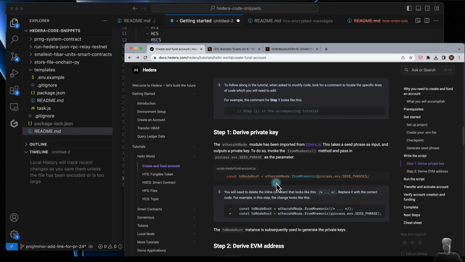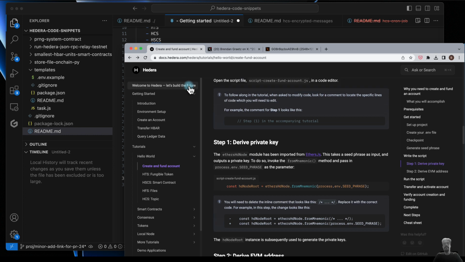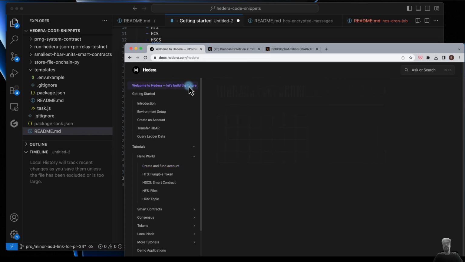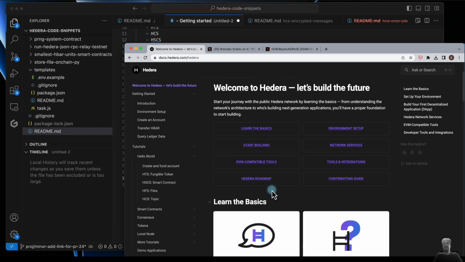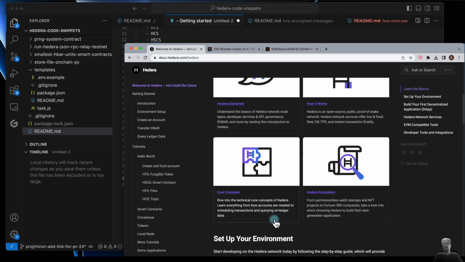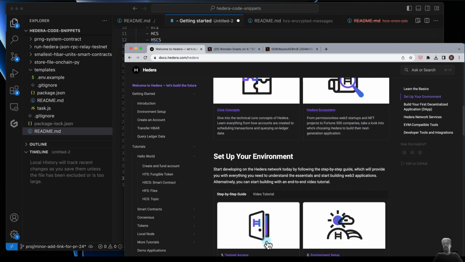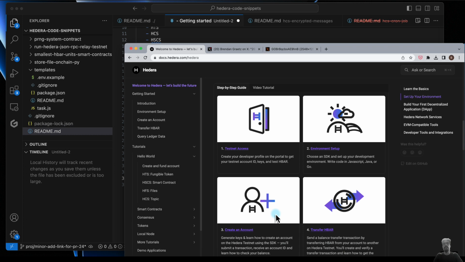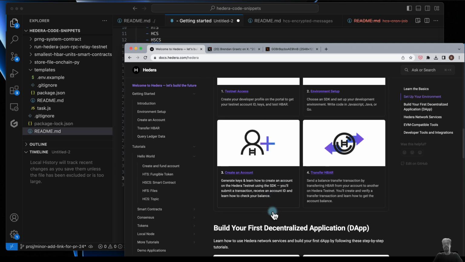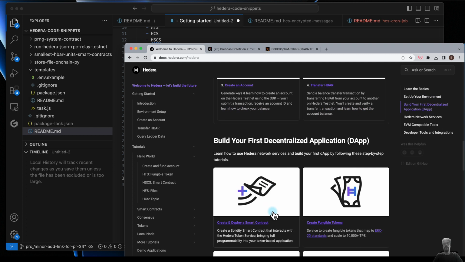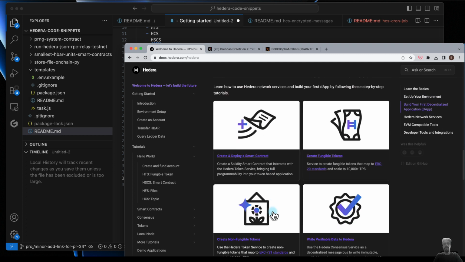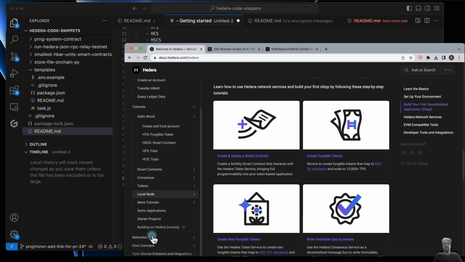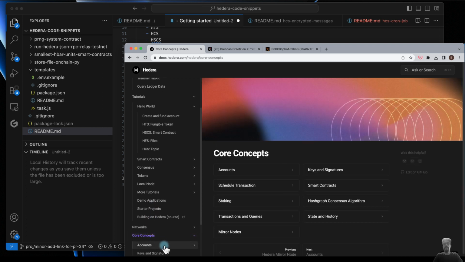Now, if you contrast that with, say, the main landing page, welcome to Header, this one. This is more of a directory page. You can see predominantly links, so there's very little description. It's mostly saying, hey, if you want to do X, here's the link, and it'll direct you to some sub-page elsewhere within the docs. And this is your directory type of documentation.